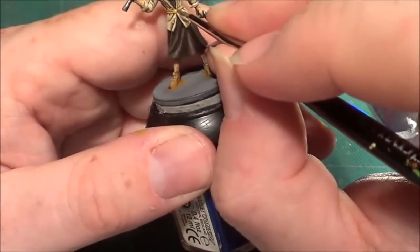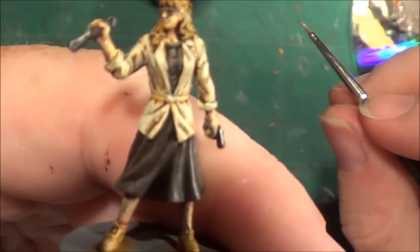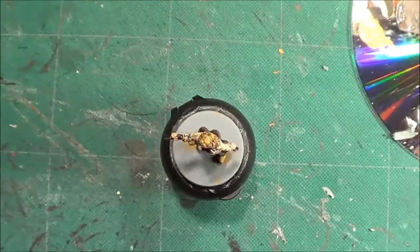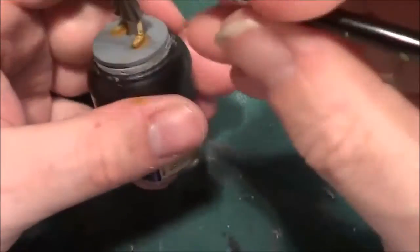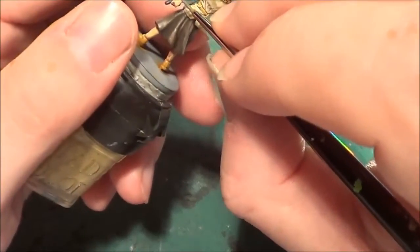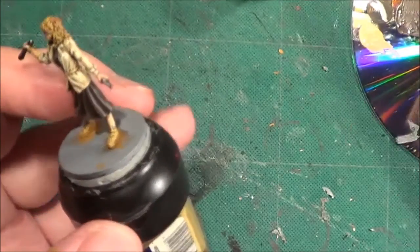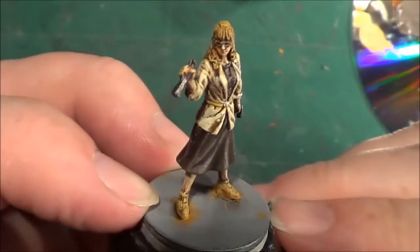I'm also going to just touch a little bit of this onto the belt buckle, and she's also, if you remember, wearing a bracelet, so I will use this as the colour for that. There we are. This is not a great deal of fuss, but if you can see it there, then it just adds that little bit extra. Okay, so there is Mandy Thompson.